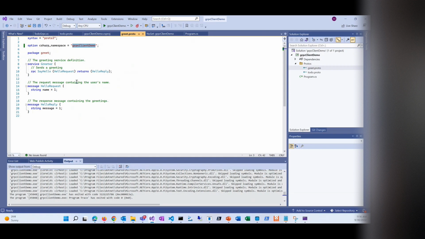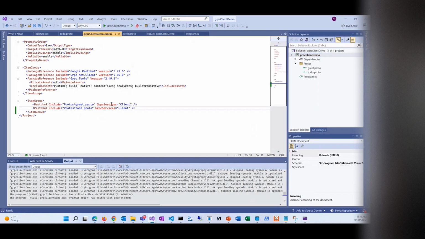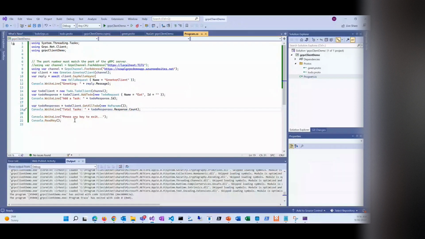But once again, I have this service, same definition that I have. And if I go to the client project file, I have this one. And instead of gRPC services, I'm saying gRPC client. Okay, so it's not service, it's client. So it will generate the client code. And if I go in here, that's what I'm doing. I'm going to comment out the rest of the stuff for now.